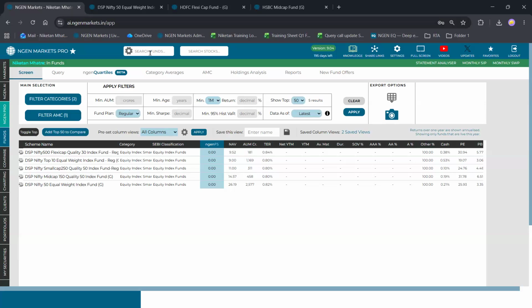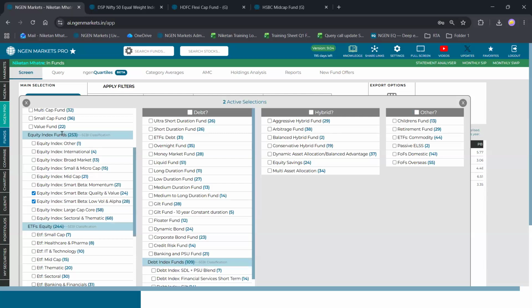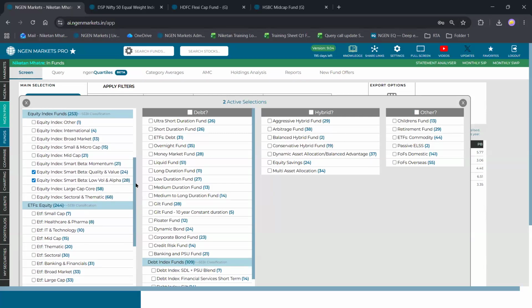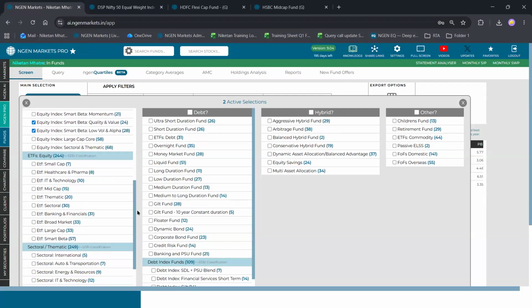There are over 200 ETFs. Some are healthcare, some are mid cap, some are banking. So just go to filter categories again. You can see here, we've tried our best to reclassify them inside the ETFs equity bucket, which is the final level that SEBI has. Obviously, with the equity index funds, maybe there is something that needs to change here. So we'll have a look and try to see if there's a different category it can fit in. Sure, thanks. No problem.